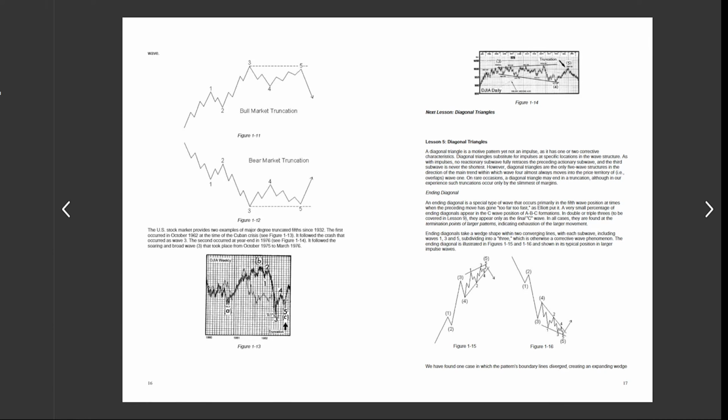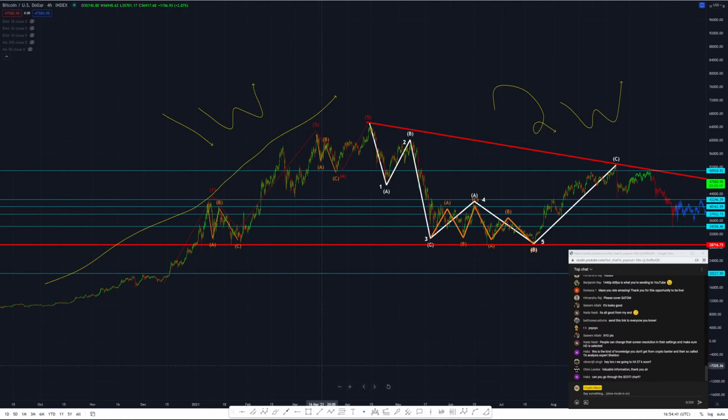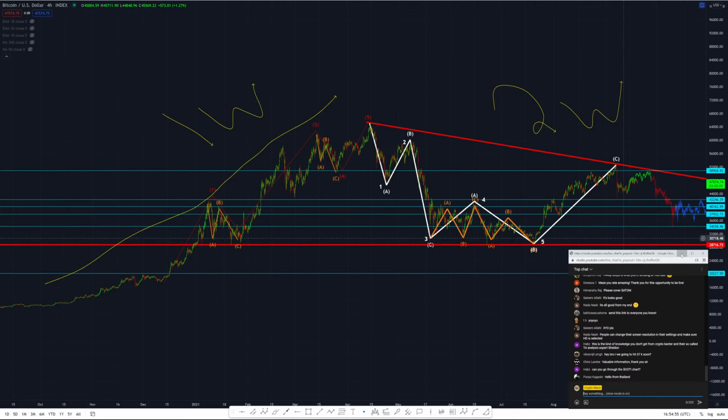So now we have established what the start of a bear market looks like, and what the end of a bull run usually looks like, according to Elliott and many other TAs out there. I'm just going to check the chat to see if everything is okay. I'm going to go through all your coins, I promise. Every coin, I will try to analyze as many altcoins as I can. But I want to go through this because this is super important to understand where we are in the bull run.